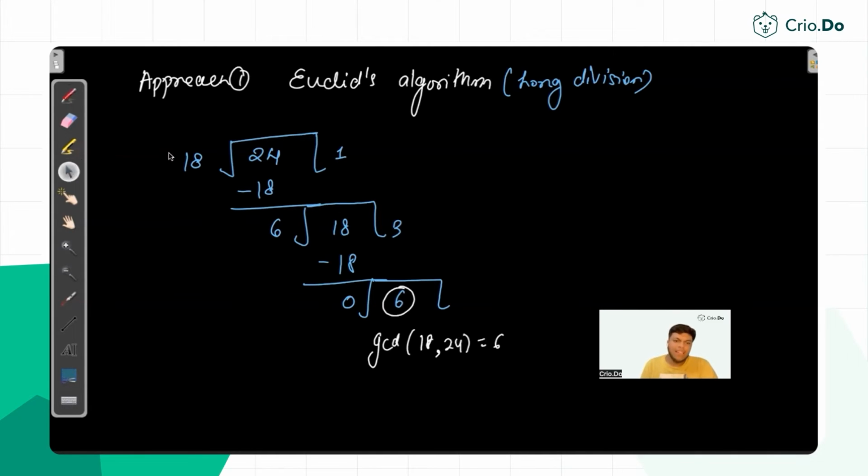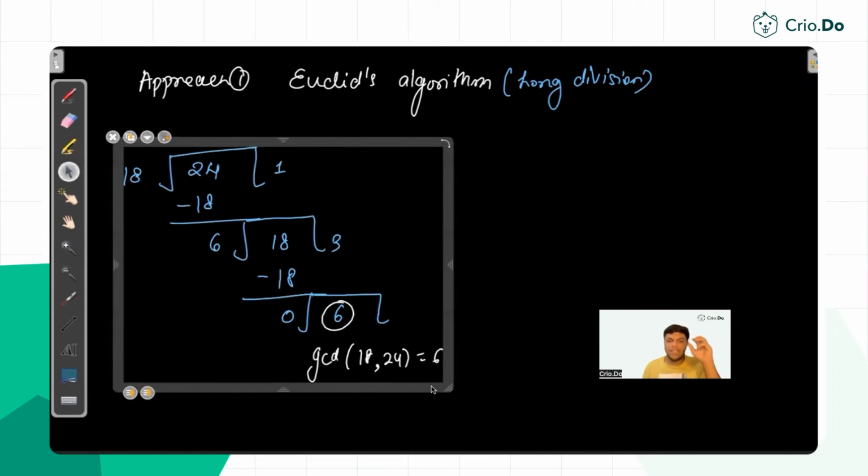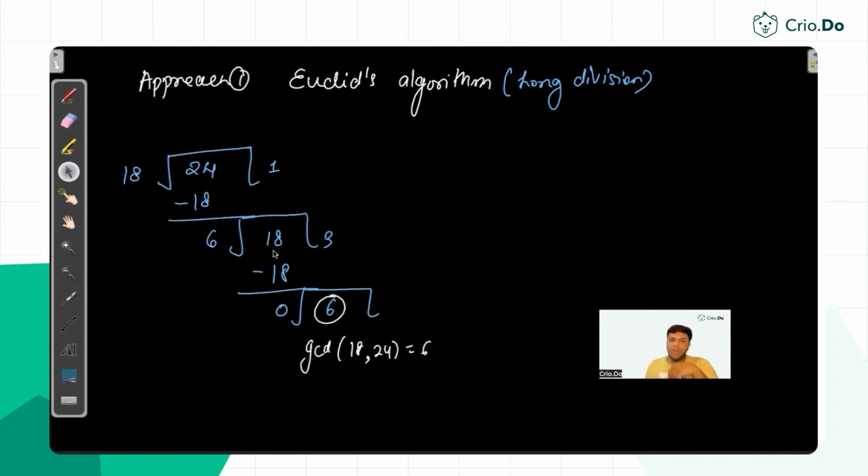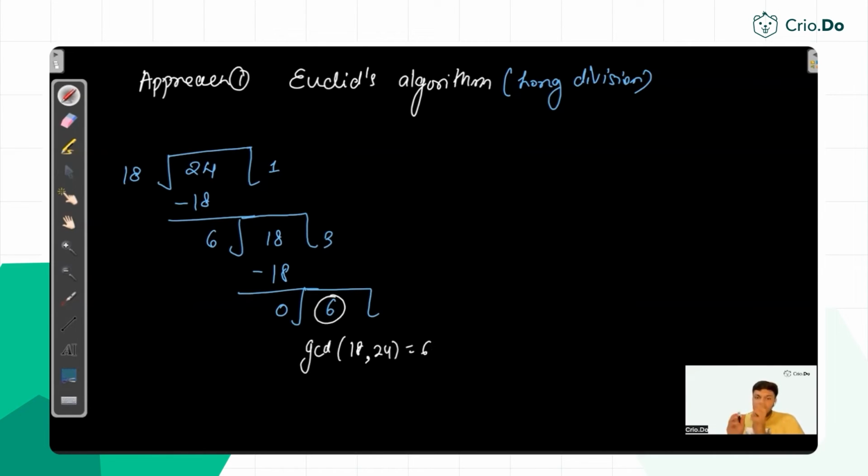Let's see it for one more test case. Then we will try to give a proof, although starting with a proof only would be very difficult to swallow. But once we have done some dry runs, seeing why it is working will also be clear. So let's find the GCD of two numbers, maybe 32 and 48.